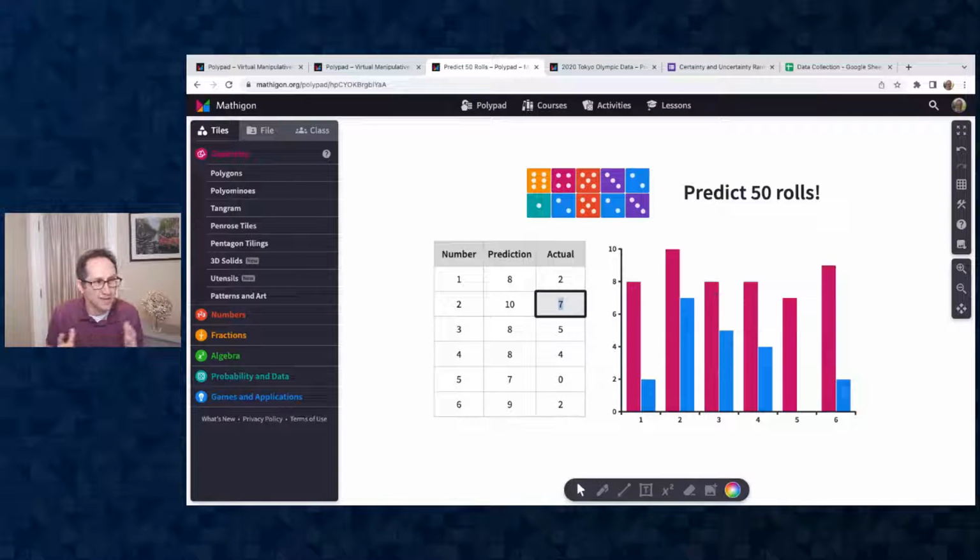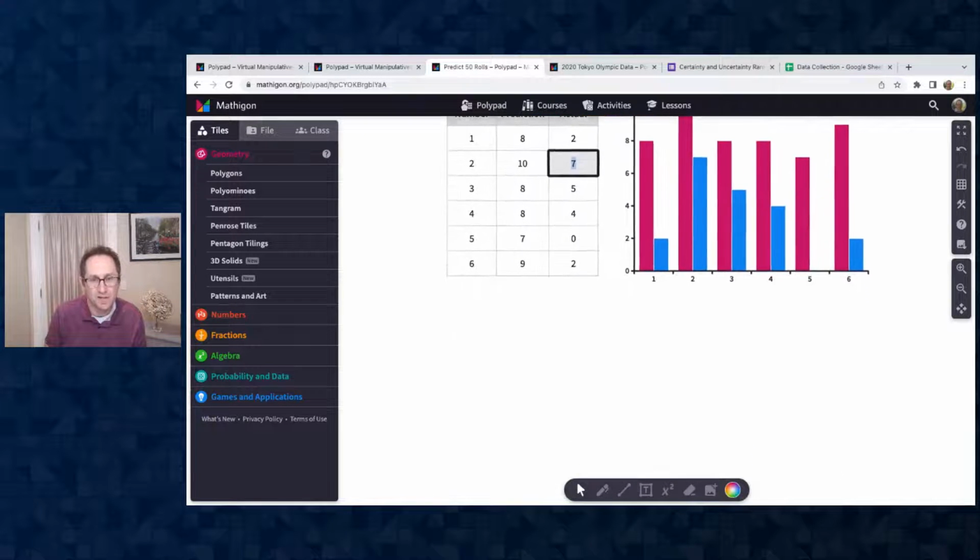So a really easy, simple activity that I think gets at a lot of the good data science questions you can have with students as young, probably as first, second grade, even up to middle school, just having that conversation about what happens the more data that you put together. Let me just show you some additional examples of data collection.